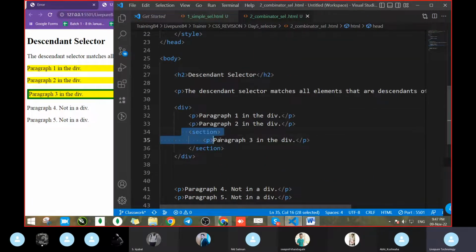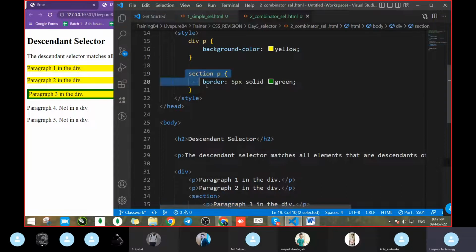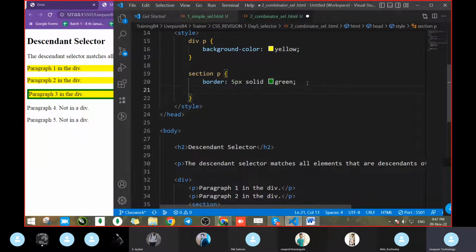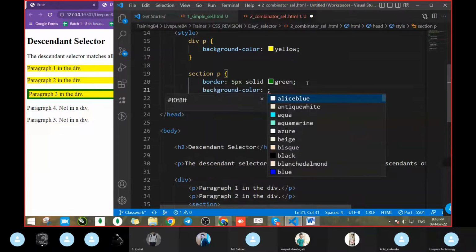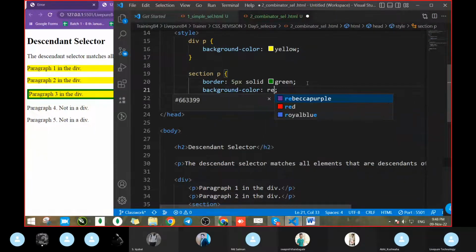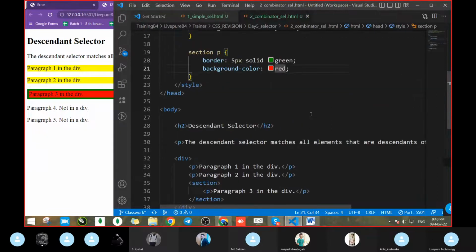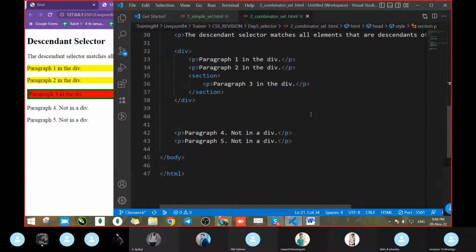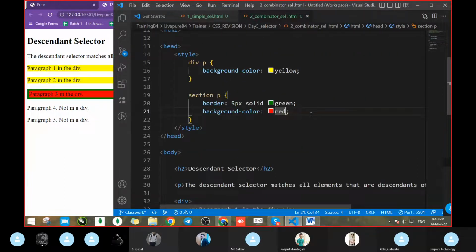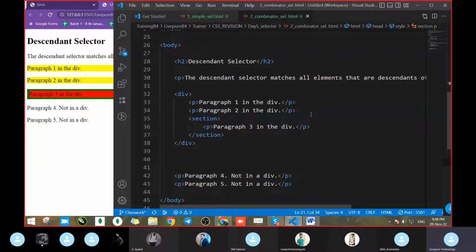Just section and P, because here we had passed the descendant selector. Correct. Let's add a background color. Okay, let it be. That's enough.